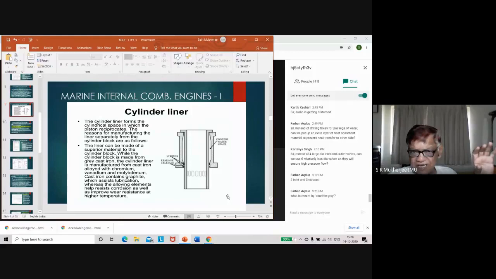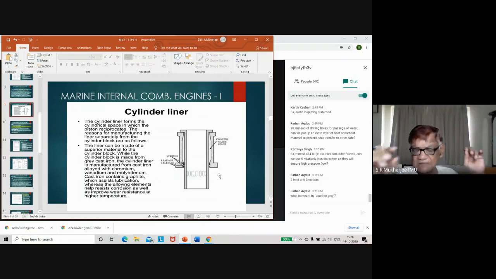All right. So this diagram, what you see, is a conceptual diagram. In other words, it is not a real diagram of what actually exists. It's just to show you the concept of where the entablature is and where the liner is, how the liner is fitted in the entablature. You see, the flange part of the liner is resting on the entablature. All right. And the lower part of the liner against the entablature has a sealing arrangement. So there are O-rings or rubber rings, which are a consumable part of the engine. Every time you remove the cylinder liner, you will have to put new rubber rings over there.